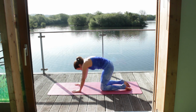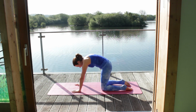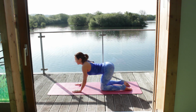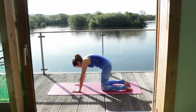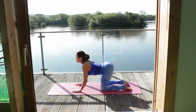And every time you round through your back, try and press into a different area in the back. So start with the lower, then the middle, then all the way up to the top of the back. Just exploring, just creating some more space in the spine. It's a beautiful one if you ever have back pain, just keeping all the muscles that work so hard around the spine nice and soft and fluid.